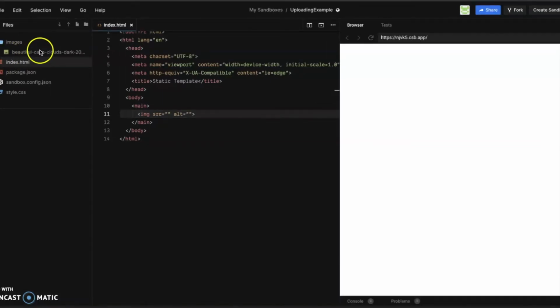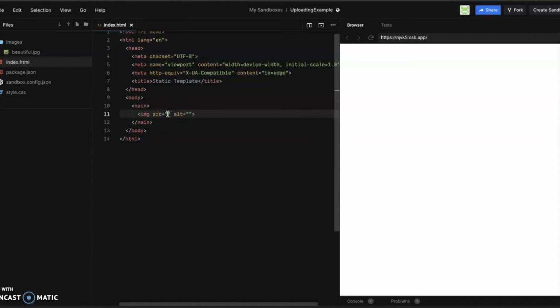Now that I have my picture uploaded, I need to be able to add it into the source attribute of my image tag. To make it easier on myself, I'm going to rename this file so that it's not so long in my source attribute here. So I'm going to right click and rename it. I'm just going to rename it beautiful, and I need that suffix for the JPEG. It needs to know that it's an image. Now when I go and find this file, it's going to know that this is an image here.